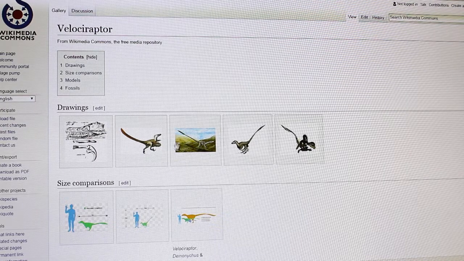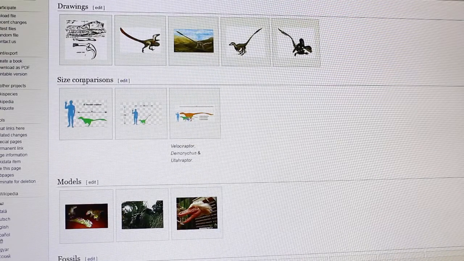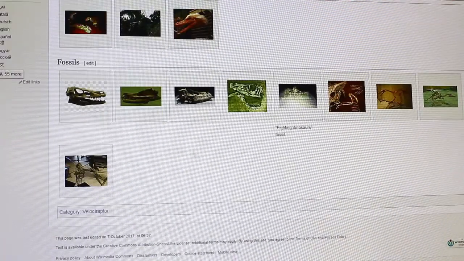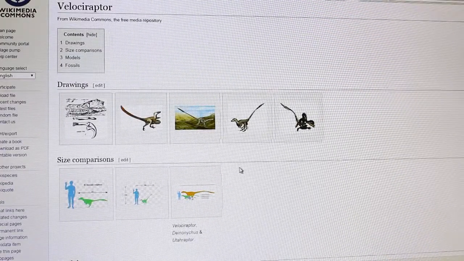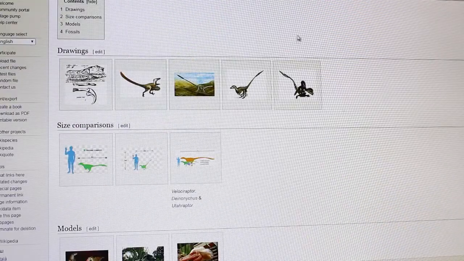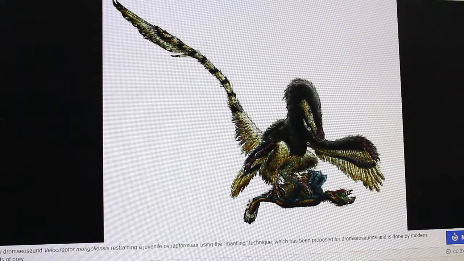So I've typed in Velociraptor, and I can see that I've got a range of hits here. We've got drawings, size comparisons, models, fossils. I'm going to go ahead and pick this drawing. Okay, so I've clicked it and it's enlarged it for me.